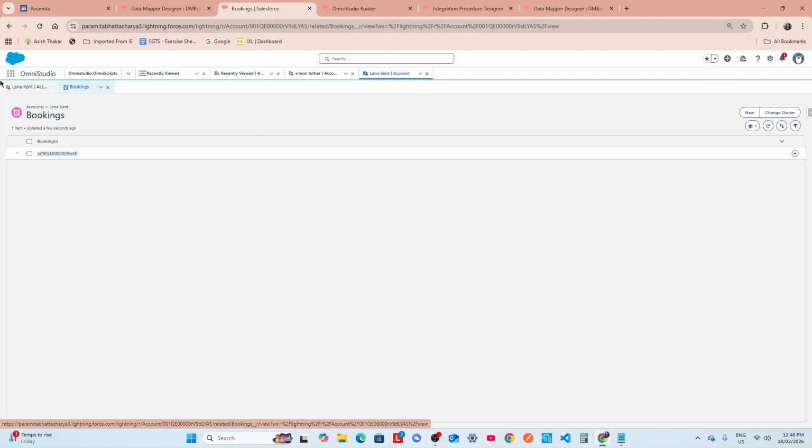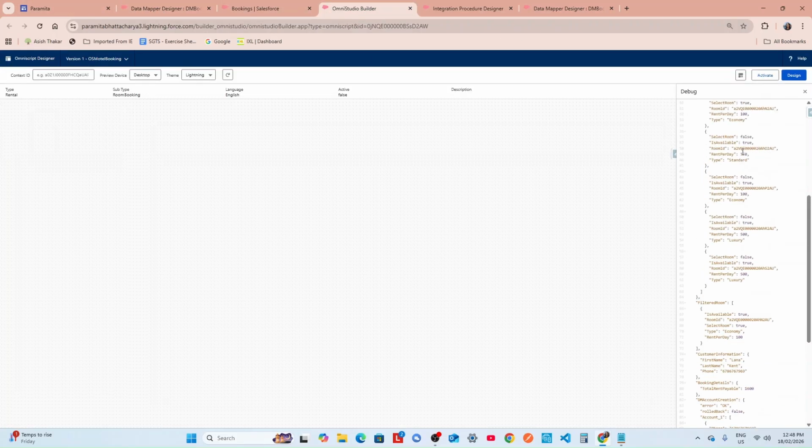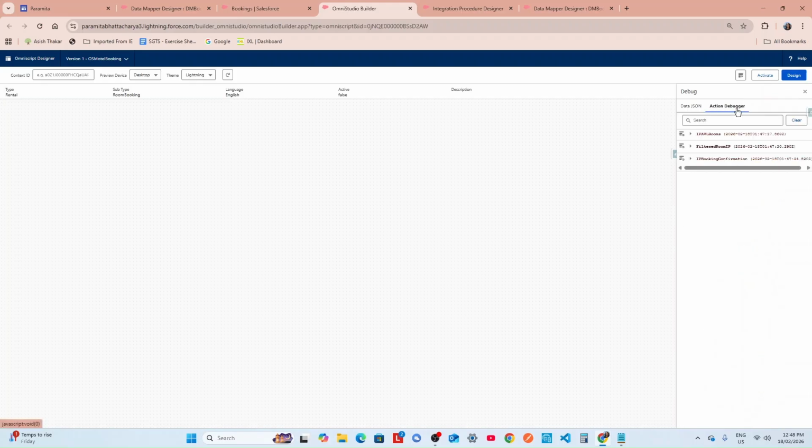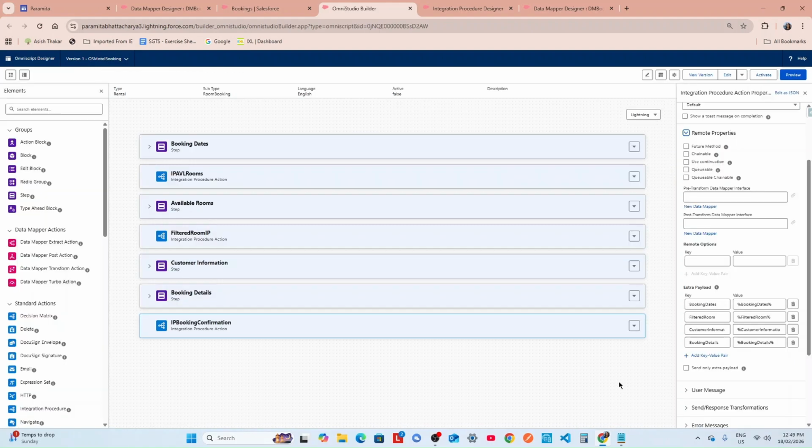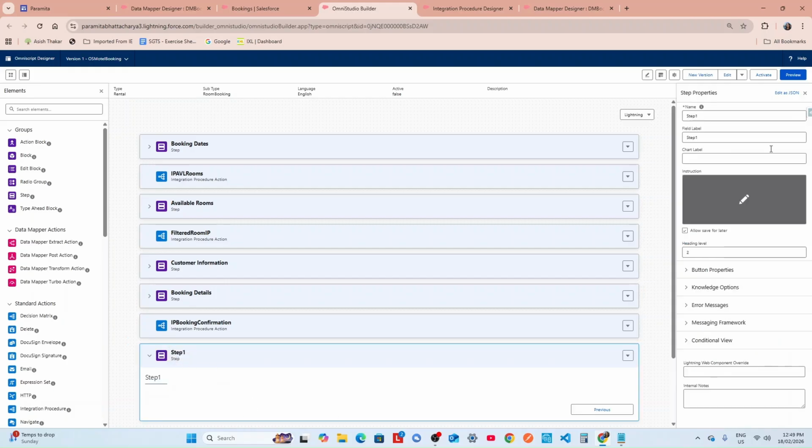Now here you can check everything, how you are getting the response and what request you are sending. Now we are going to create another step here where we want to send one confirmation message, that the booking has been confirmed.